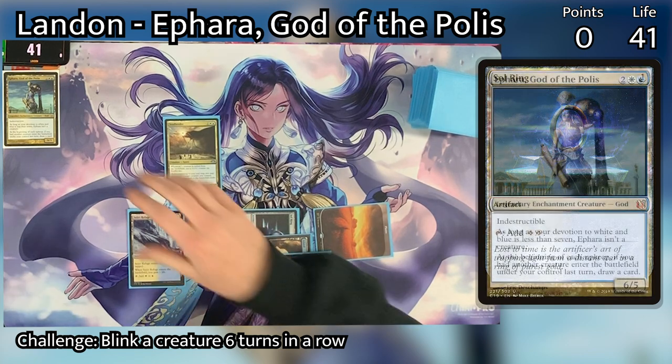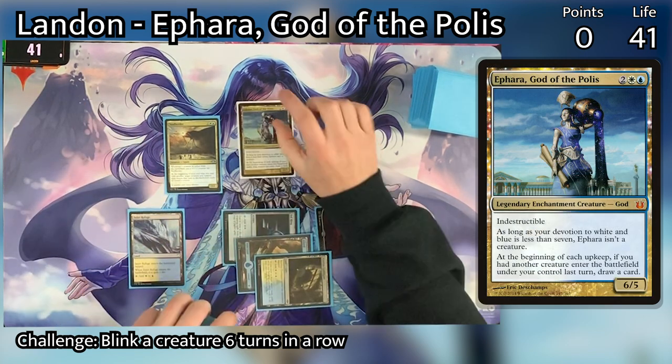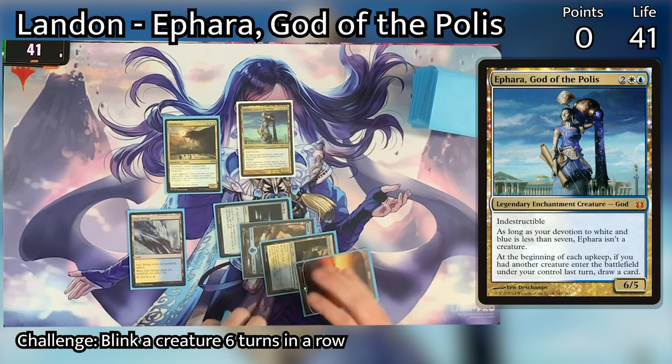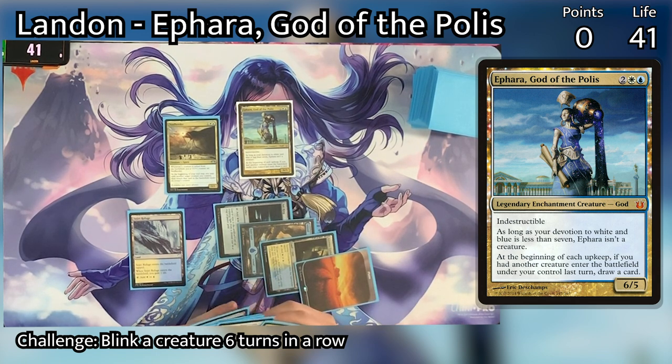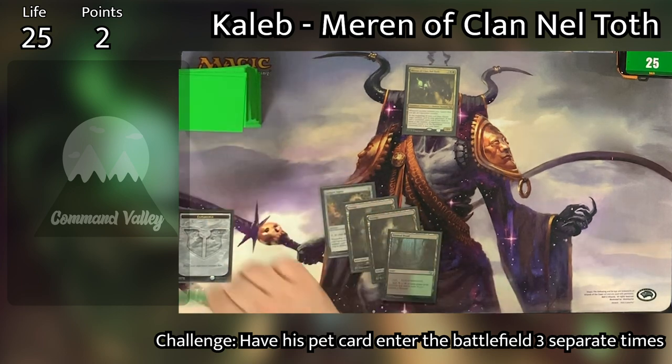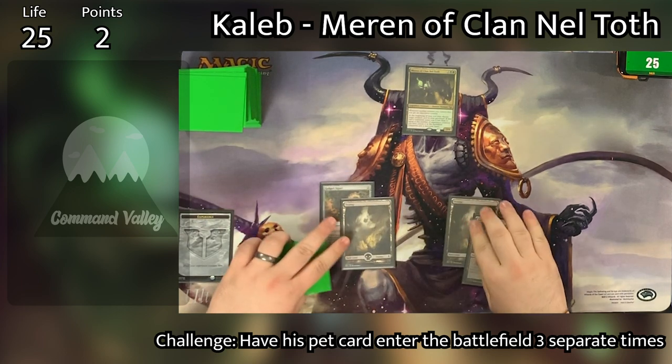Taps 4 Ephara. Very good. Yeah, this is definitely what he wants to do. He's got Soul Herder, which is going to bounce his creatures, and Ephara, which is going to help him keep his mana up, but still get the effects off of Ephara because of Soul Herder, if that makes sense. Mm-hmm.